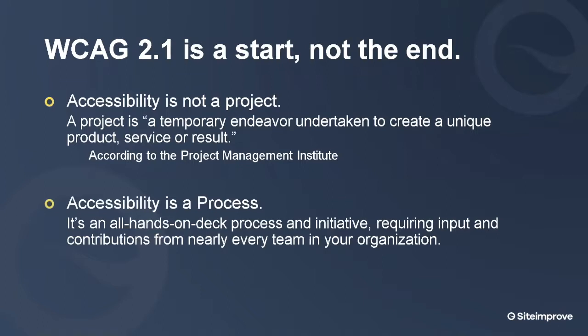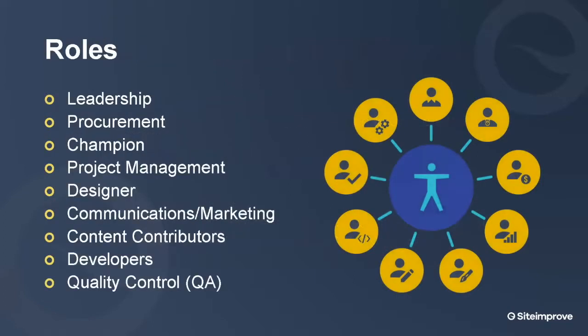Now, that said, you're still going to have a subject matter expert involved in accessibility. Every role that's part of accessibility is going to be uniquely engaged. So as we look at the different roles that are involved in accessibility, I want you to take a moment and figure out where you fall in this list, and maybe where your boss or your closest colleague falls, that you're going to need their help on this initiative.